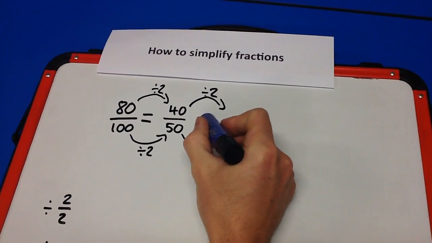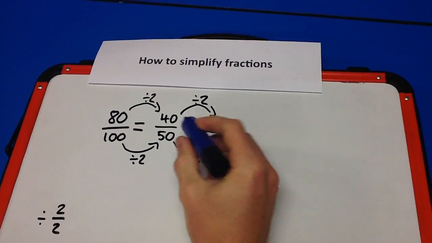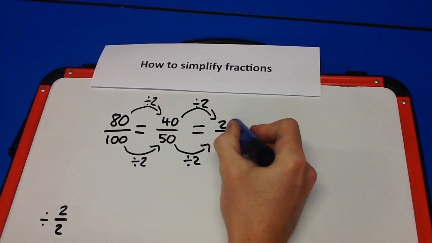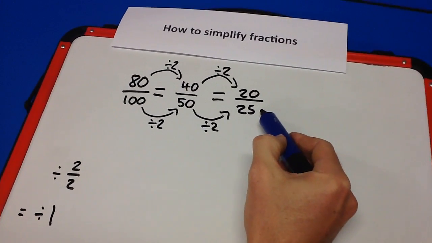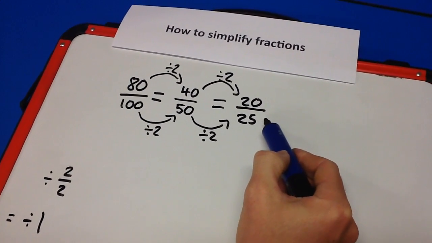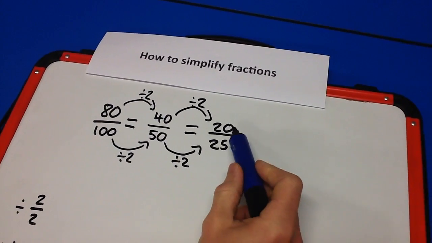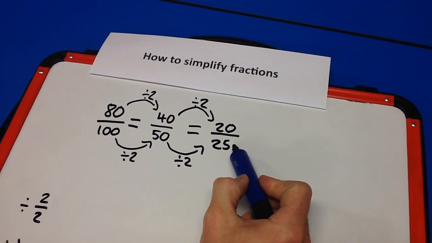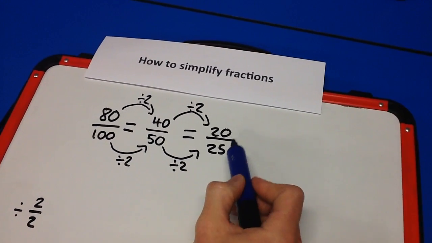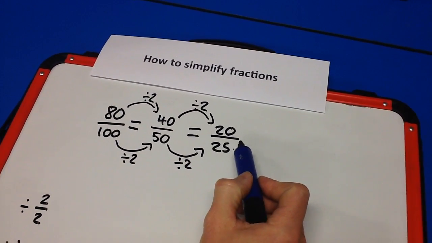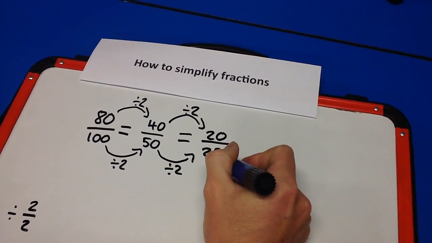So that'll equal 50 divided by 2 is 25, 40 divided by 2 is 20. But now we have a problem, because 20 and 25 are not both even numbers. So think, right, what else can we divide it by? Can we get 3's into 20 and 25? No. Can we get 4's? We can get 4's into 20, because 4 times 5 is 20. No, can't get it into 25. What about 5? Yeah, 5 4s are 20, 5 5s are 25. So we divide it by 5.